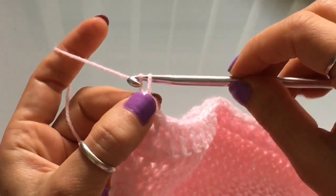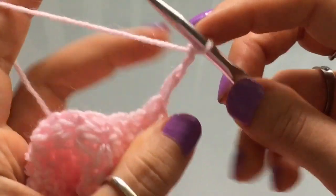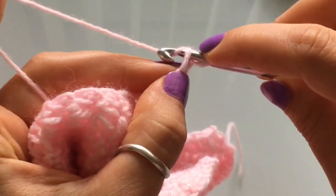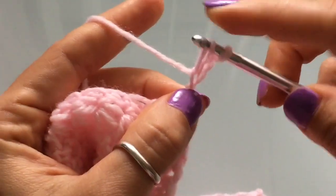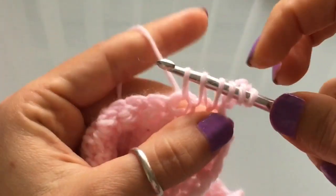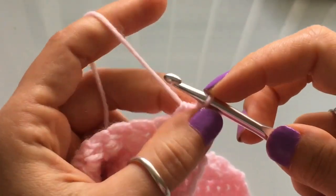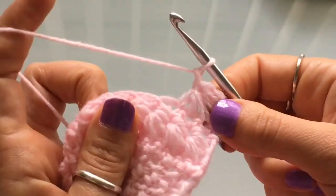So we're gonna chain three. So we've got one, two, three. You're gonna turn your work around and we're gonna begin in this middle stitch. So in the second stitch, you're gonna insert your hook and pull up your first loop. So we've got one, go into the next stitch on the chain, two, go into the first stitch of the row, three, four, and five. We've got five loops. Yarn over, pull through all loops, and then you yarn over because we're gonna make a chain. So chain one, and you're ready to begin again.